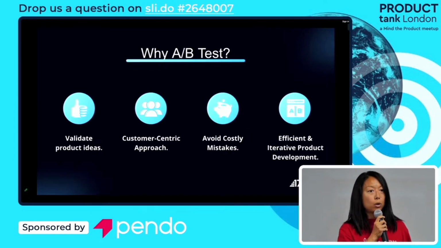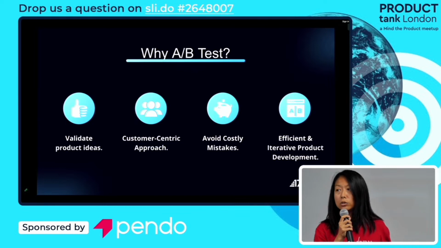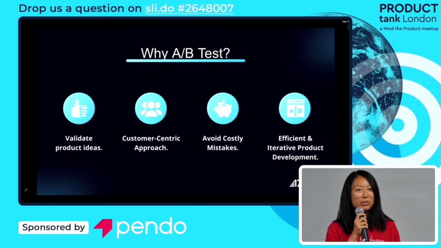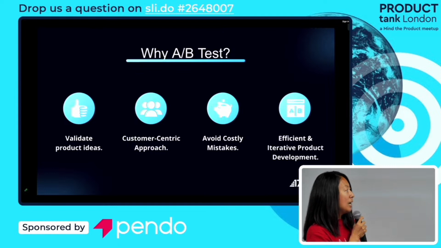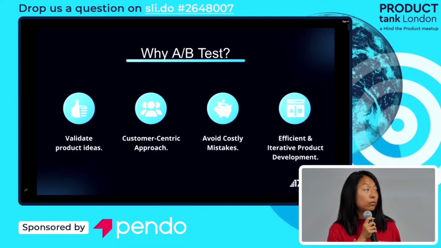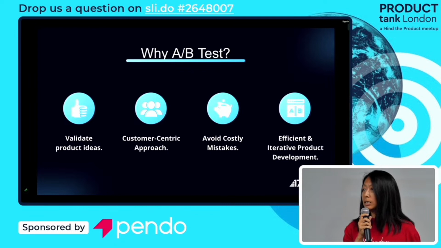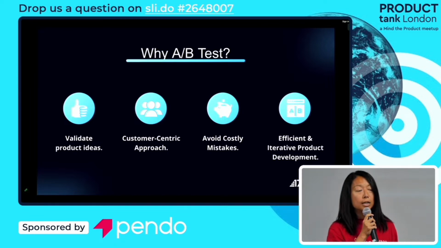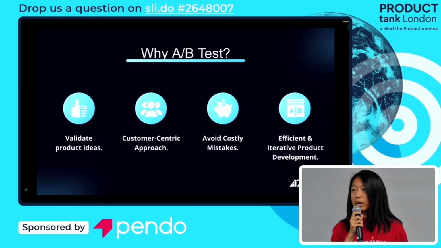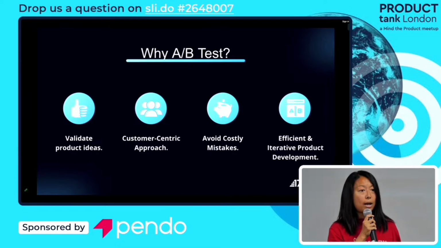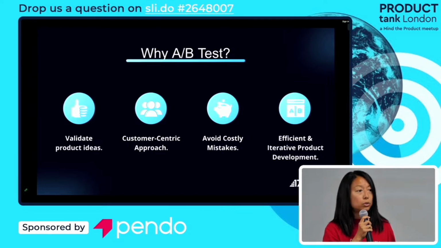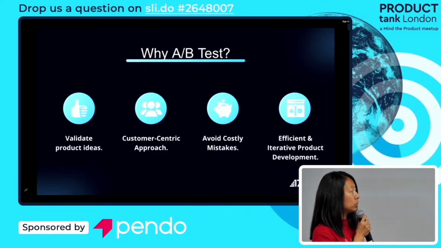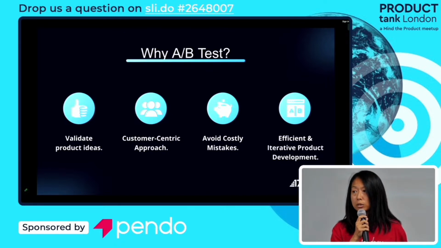So most of you would already be familiar with why you should be A/B testing. How many of you are testing at your current company? Yeah, that's great. So about half in the room. So why should you be A/B testing? First of all, validating product ideas. So we heard that from Diana before. At any point in time, if you have a product team, likelihood is you will have tens, hundreds, sometimes thousands of product ideas. You don't have the resources to do all of them. So what you want to do is have data guide your process.